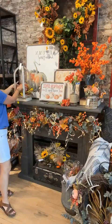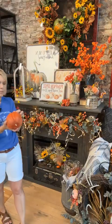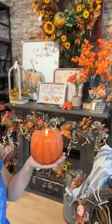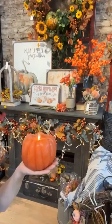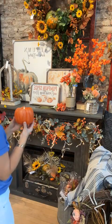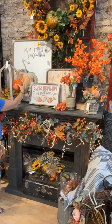Our designs on the fireplace with our beautiful signs. And I got to light up my pumpkin also. Oh, yeah, the pumpkin candle. Let's light up the pumpkin. This is the orange pumpkin. Have we ever shown the orange one, Kate? At my house. Oh, that's where we saw it. It is $98.50. The blue has completely sold out. I'm not sure we'll be able to get more of those. It is 4.5 inches tall and 5 inches wide.